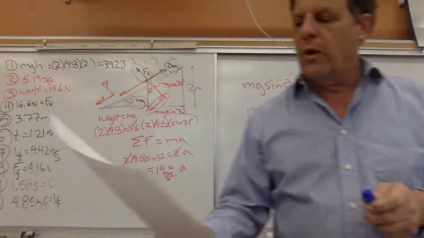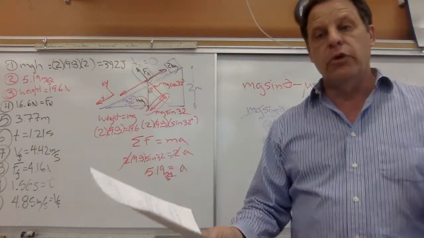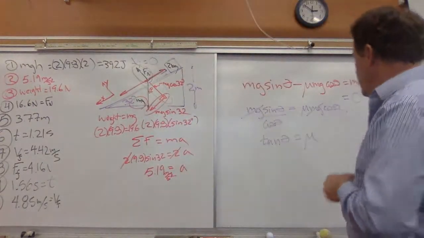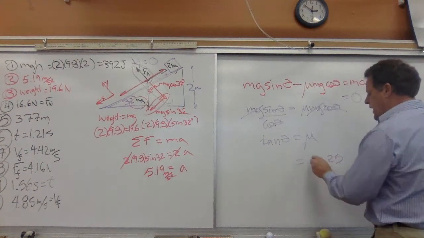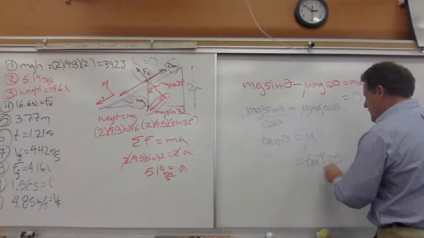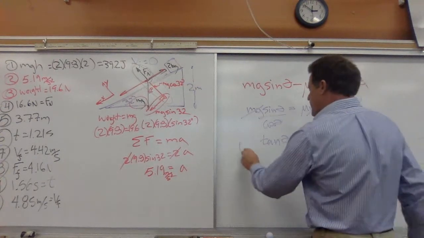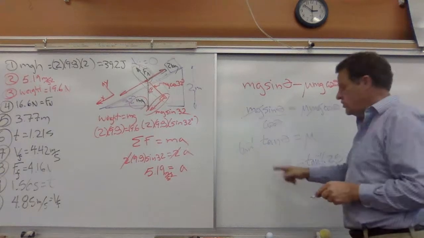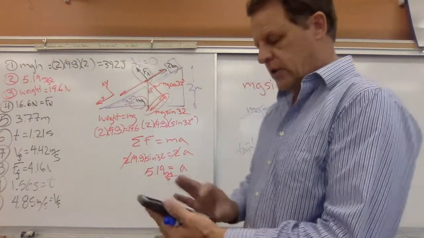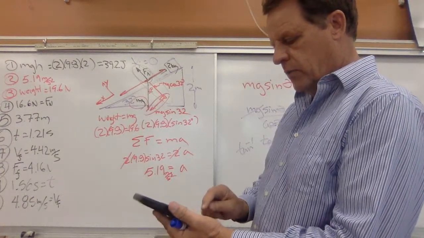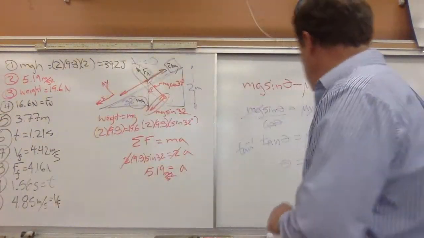And we want to know what that maximum angle would be if our mu was 0.25. So now we want the inverse tangent of 0.25, because remember, if we take the inverse tangent of tangent, it's going to go away. And so we can now just take the inverse tangent of 0.25, and that gives us 14. So 14 degrees.